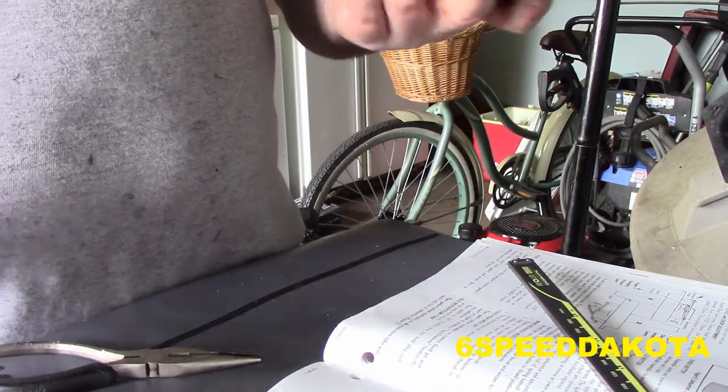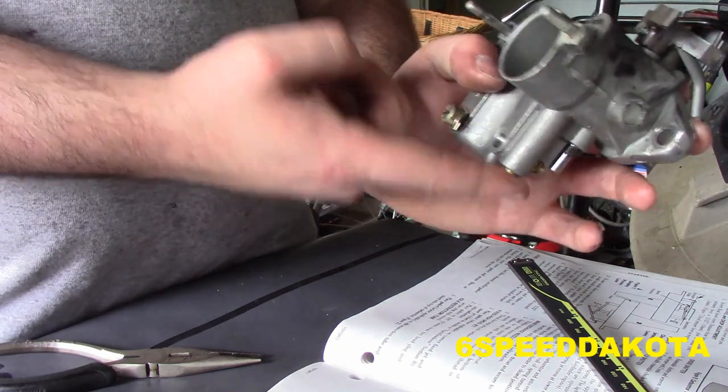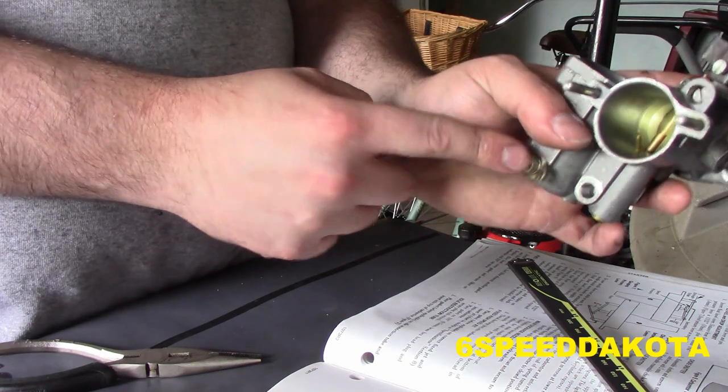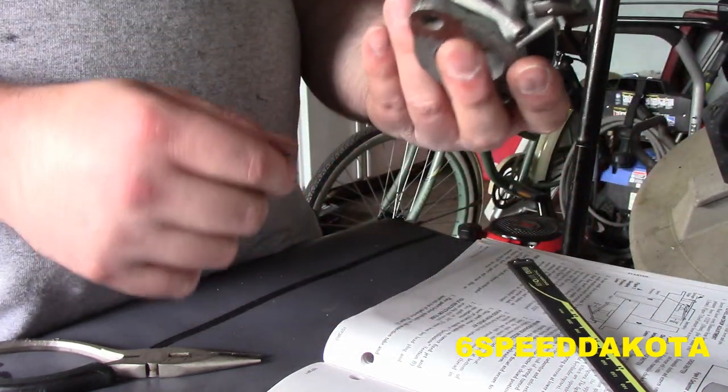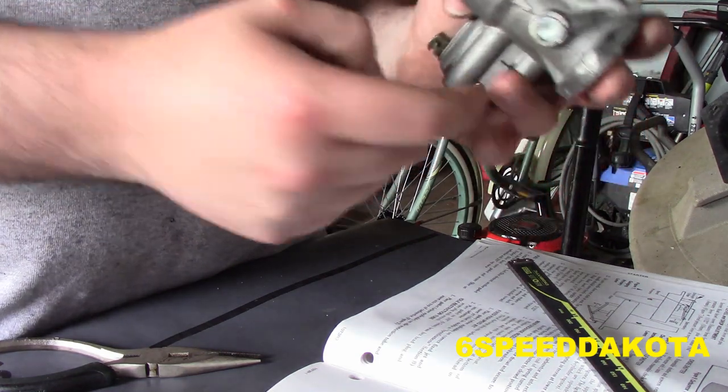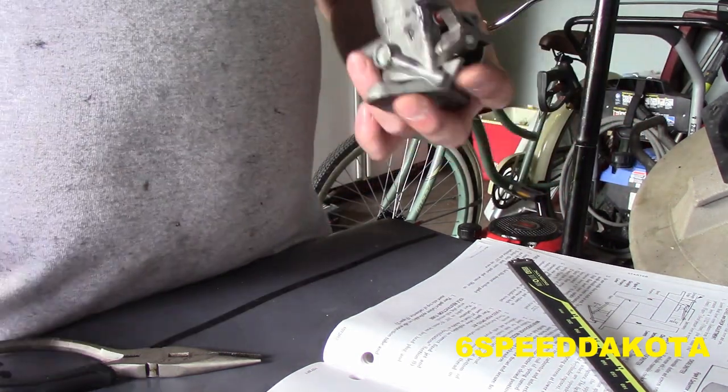It looks pretty darn close to it. So there's no seal in the bottom, so I'm going to leave it alone. This guy is just for the choke, the return spring, so that's going to get left. This is actually the top carburetor. This guy is just a plug, doesn't do anything. But this guy here has a little copper crush washer in there.